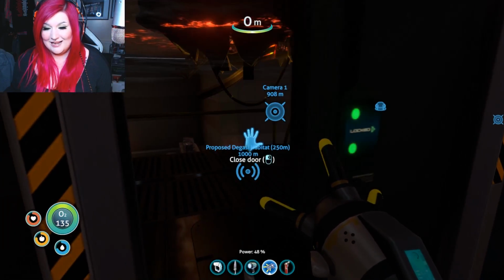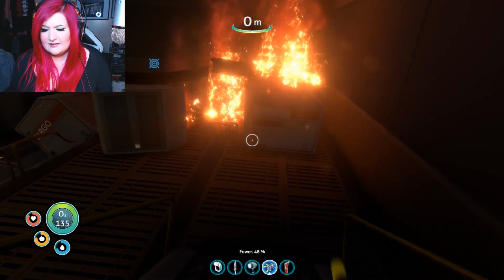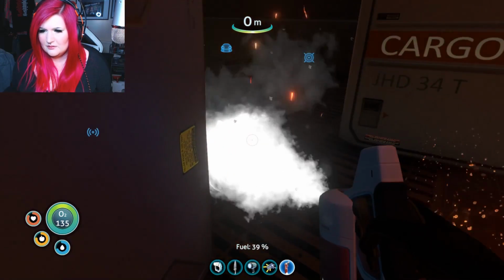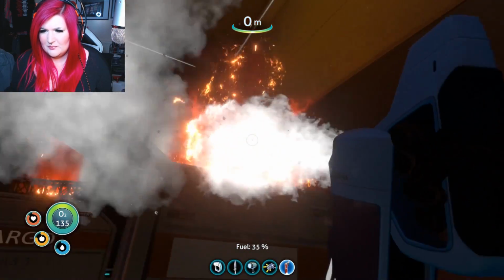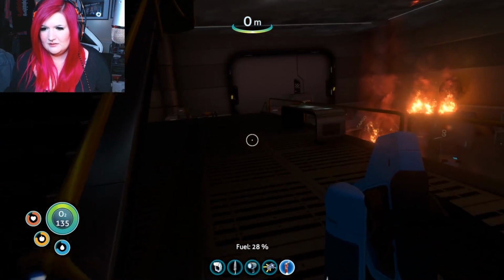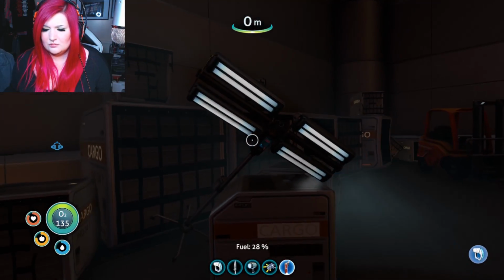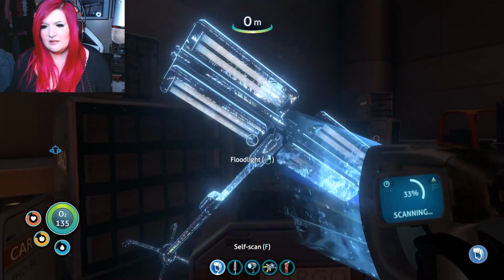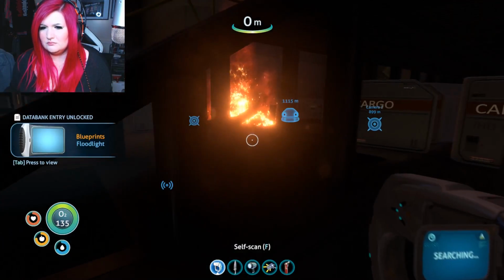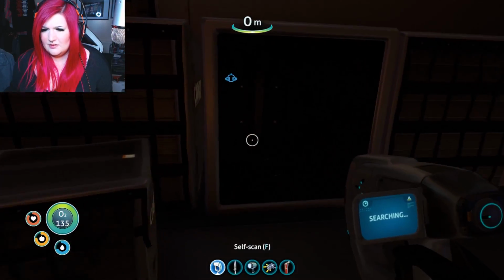Cool. Let's put this fire out because you could be useful at some point. You appear to be very on fire. I would like you to not be on fire. Okay. Let's go looking for stuff. Oh, my thing popped up. Ah, it's a floodlight. Cool. That could be useful. Ooh, there is a lot of stuff down here.